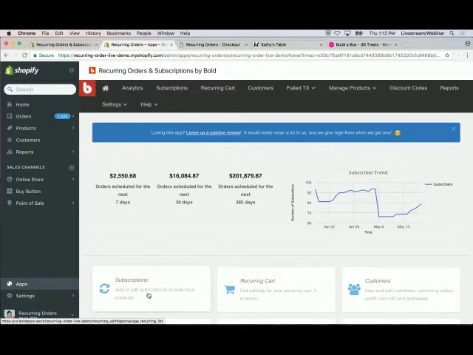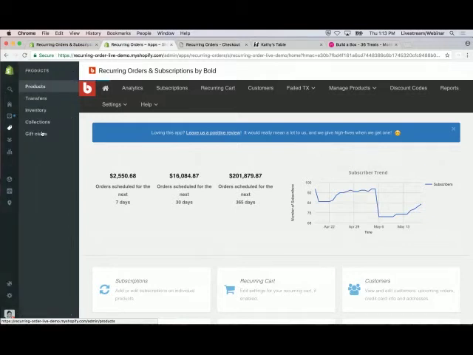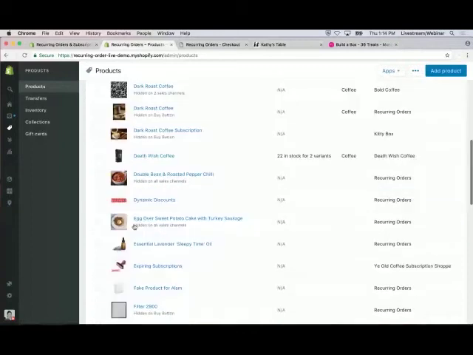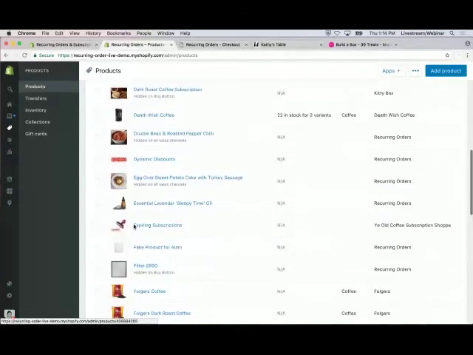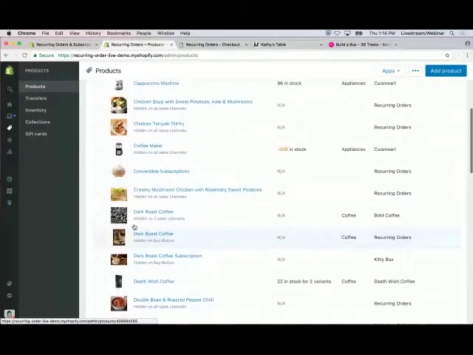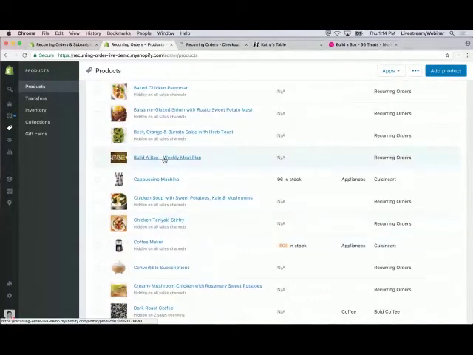Now, one thing I'm going to tell you about before I click this button and go in is, before you get to this stage, all of the products you want someone to be able to subscribe to need to be created. So you need to go into products, and if you want to offer a meal plan, you need to have a meal plan product, right? So you can see, I should have my product in here. I forget what it's called. Here we go, Build-A-Box weekly meal plan. So I had to create this product with a description and the price and everything.